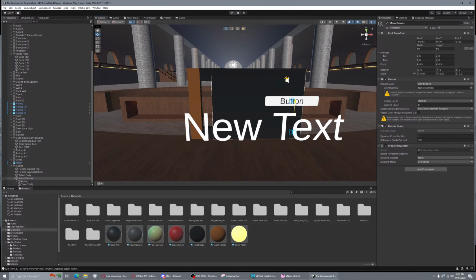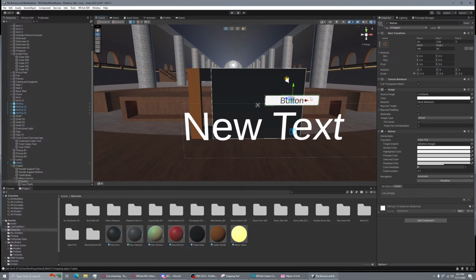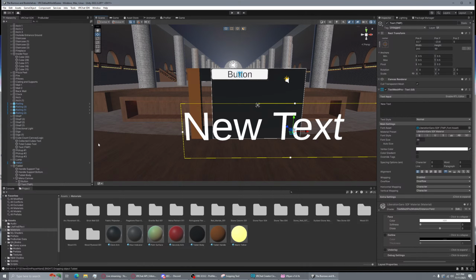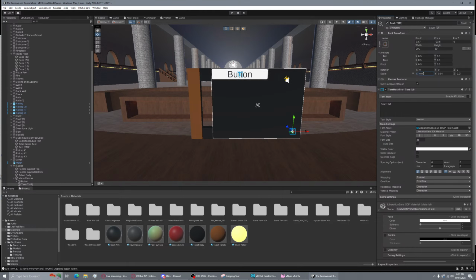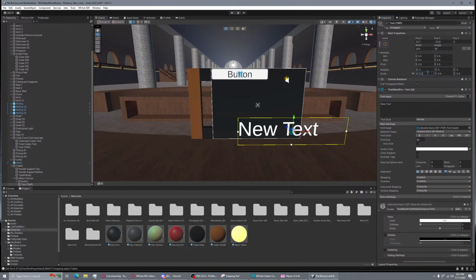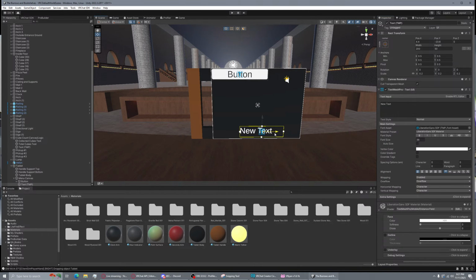And that should get us pretty close. There we go. We're going to bring our button up over here just so it's out of the way. And we have our first bit of text here. This also needs scaled down quite a bit. 0.5. 2. Yeah, we will do 2.